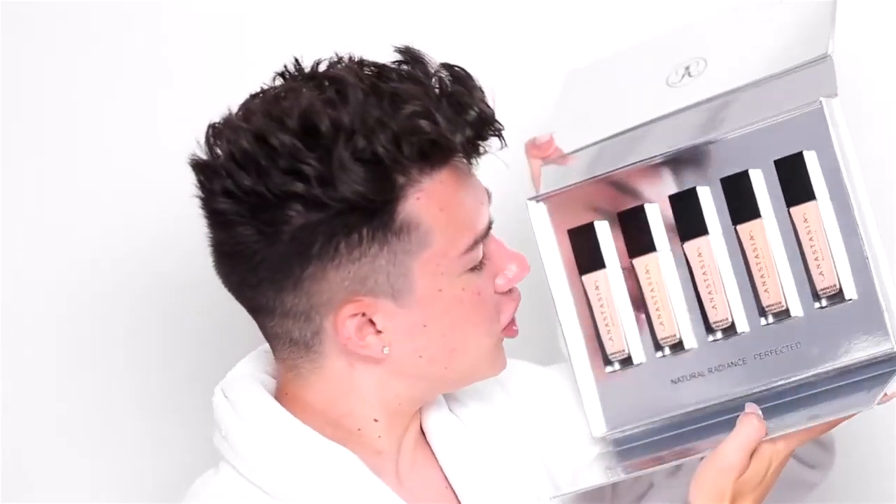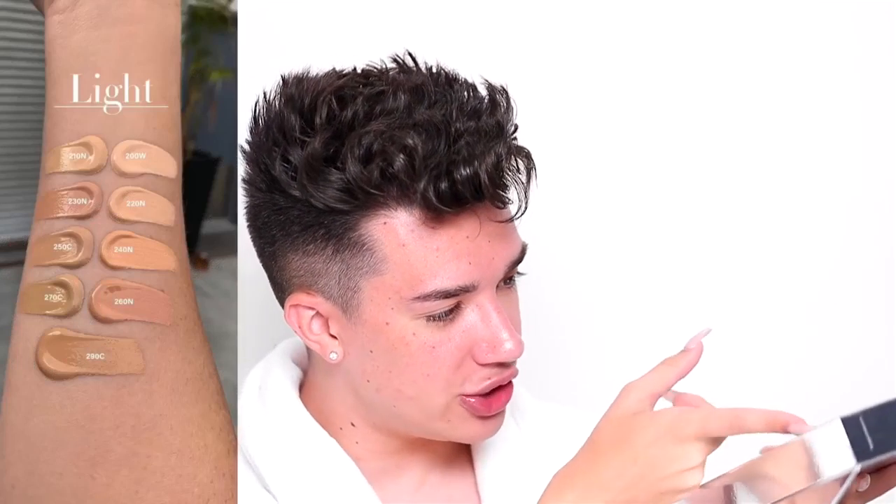I'm so excited to actually get into this and try it out. But now we have another challenge before we actually get into our makeup, and that is color matching. We have the 200s which definitely looks like it could be good for me, the 300s which is too dark, the 100s which feel too light, and the 500s which are definitely not right. I'm gonna go ahead and test some of the shades in the light category — we have 160, 200, 210, 220, and 240 — and see if any of them are a good match.